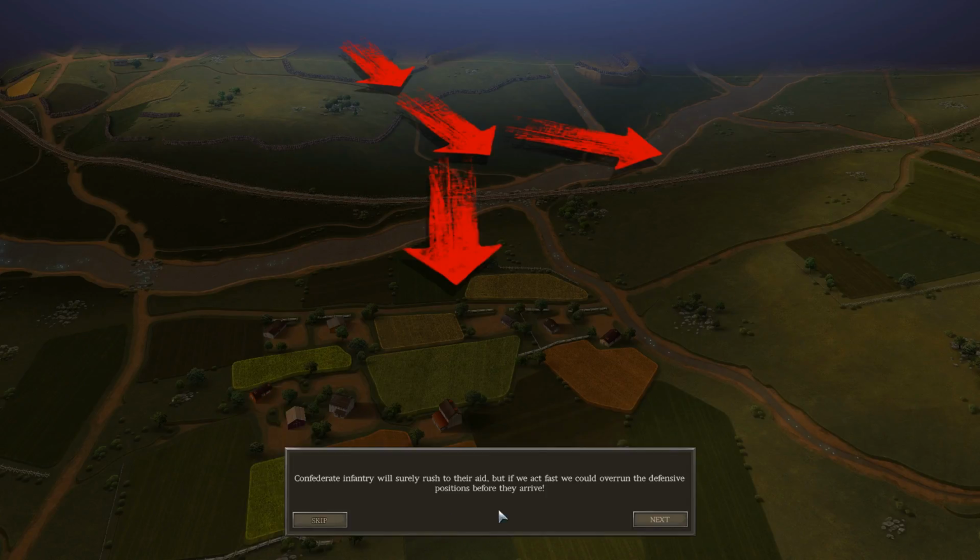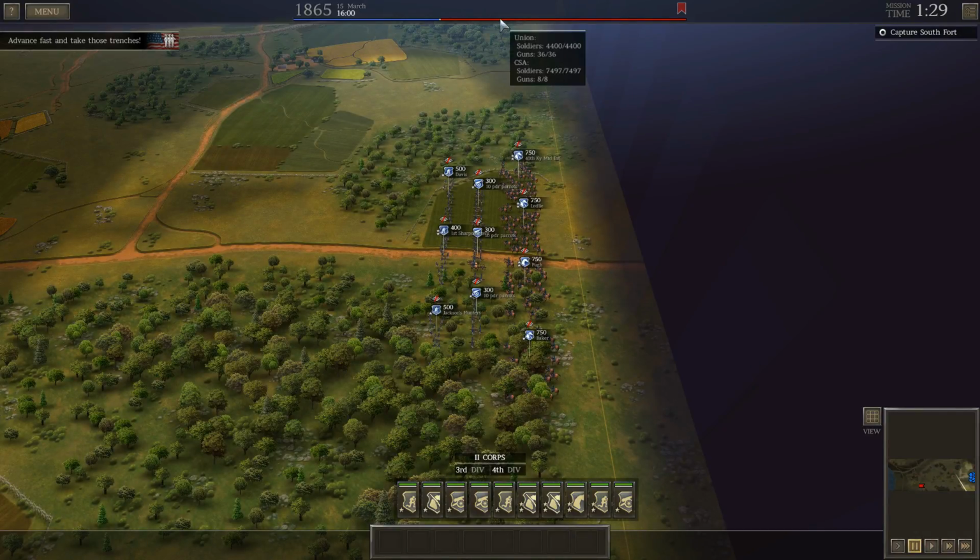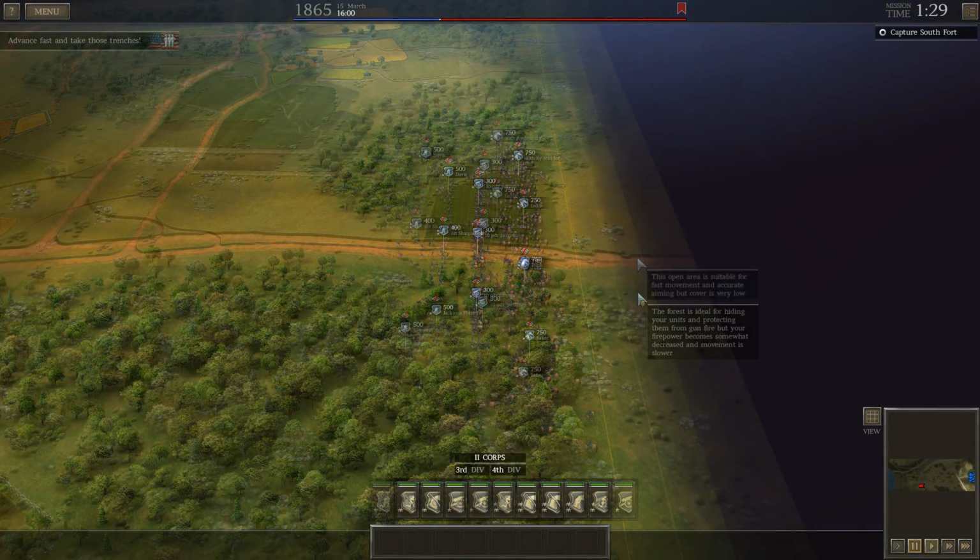Confederate infantry will surely rush to their aid, but if we act fast, we could overrun the defensive positions before they arrive. Okay, so in this case, again, outnumbered, but they're telling me I've got to do this fast. So I've got an hour and a half. I guess I need to do this quickly.